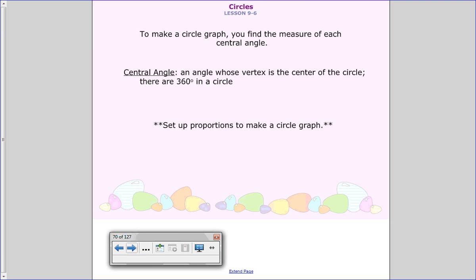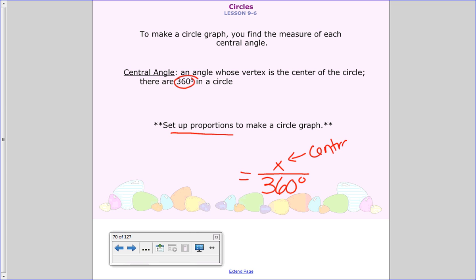So to make a circle graph, first you need to find the measure of each central angle. And how we find a central angle is you use a vertex. All right, and we need to recognize and use that there are 360 degrees in a circle. So you're going to set up a proportion to do this, and it's going to be out of 360 degrees because, again, that's a whole circle, and we're going to have to find out the central angle from this piece. And then, again, whatever we find out about the part versus whole is over here.